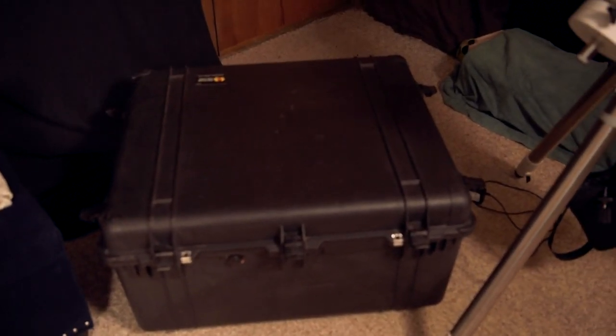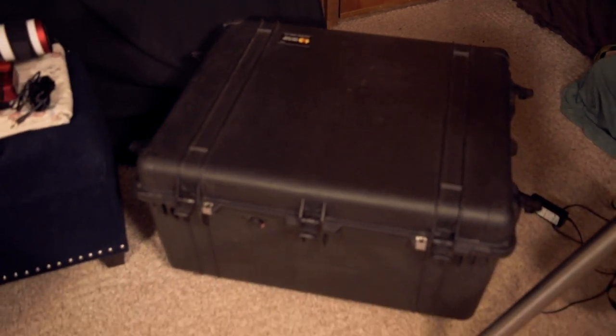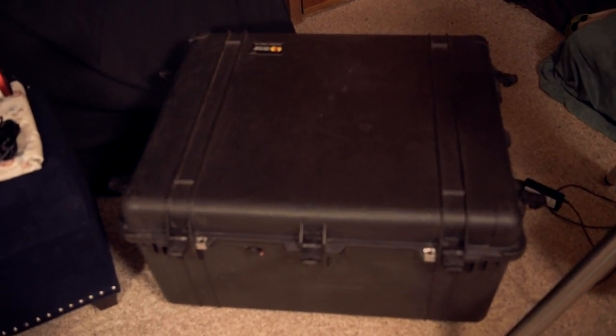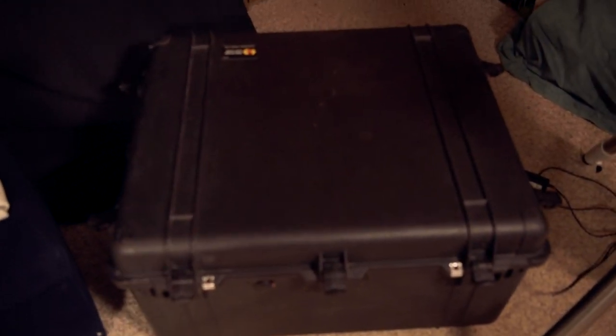Now, I've found that over the years I've had several different kinds of cases to store our equipment, and hands down the very best that I've ever come across are made by Pelican. They have been on airplanes with me, they have been all over the world, they are just tough as nails. Waterproof, watertight, you throw in some desiccant pads in there, and it's just a fantastic environment.